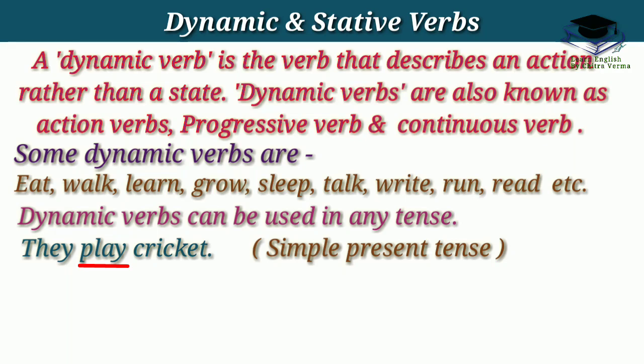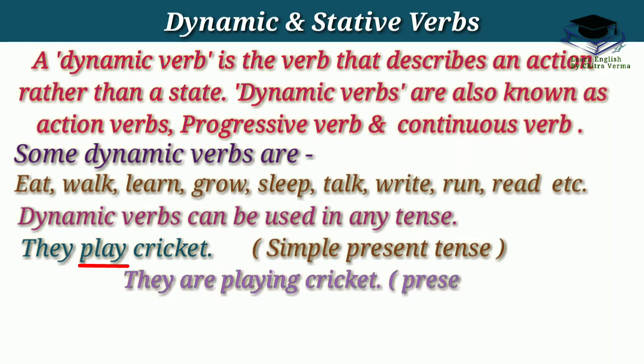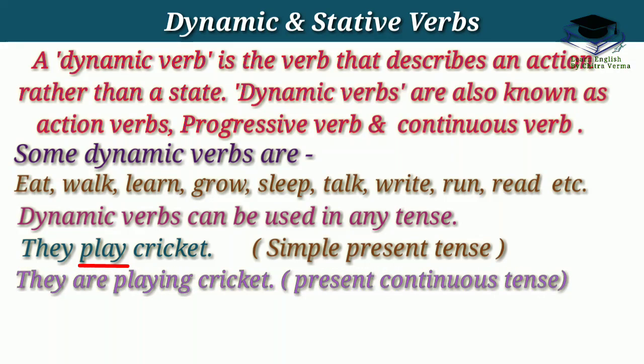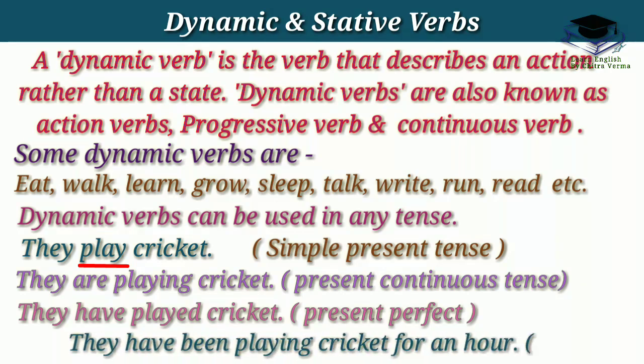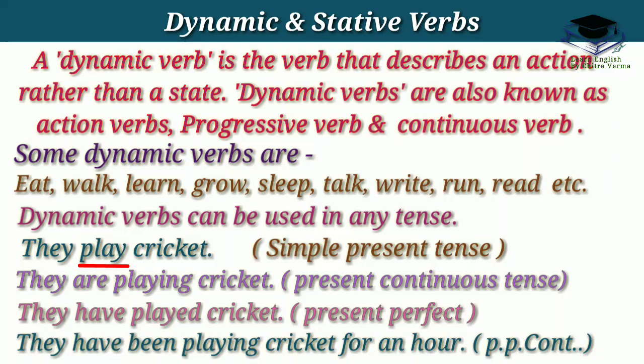Means we can use it in continuous tense. Means we can say they are playing cricket. We can use this verb in perfect tense. Means we can say they have played cricket. We can use this verb in present perfect continuous tense. Means we can say they have been playing cricket for an hour.